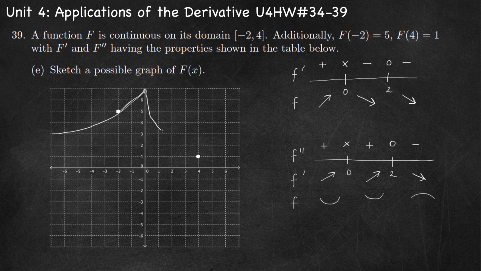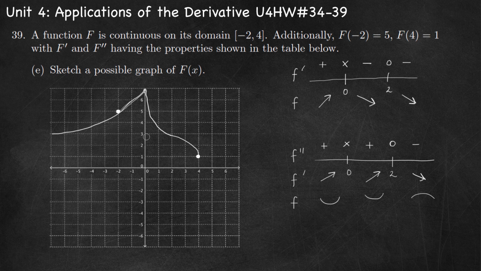And concave up until I hit an x value of 2. And then we're going to continue decreasing, but we switch to being concave down. Okay, so we have an inflection point when x is 2. Concave up on the left, concave down on the right. So let's run through this one more time and make sure everything works. So from my first derivative chart, I should be increasing until I hit 0, and then decreasing after that. So that works. From my second derivative chart, f should be concave up until I get to 0, and then derivative doesn't exist, but still concave up after that, and then we switch at 2 and we're concave down.